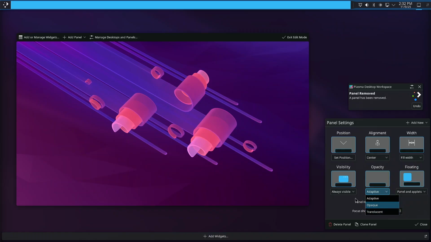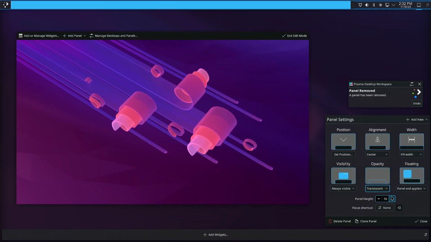We want it, well, let's make it translucent, why not? And let's make it a thick boy. All right, we want it to dodge windows. Yeah, no, that's a good position.